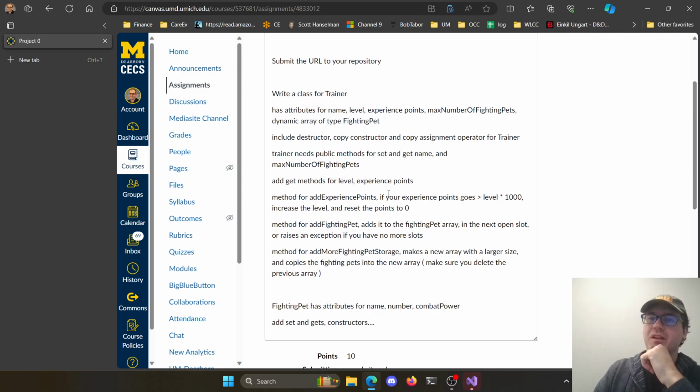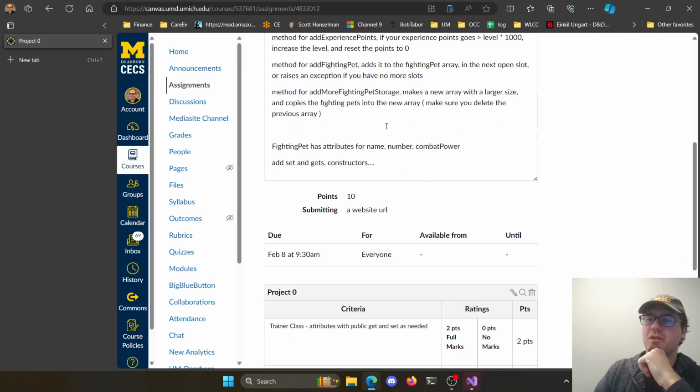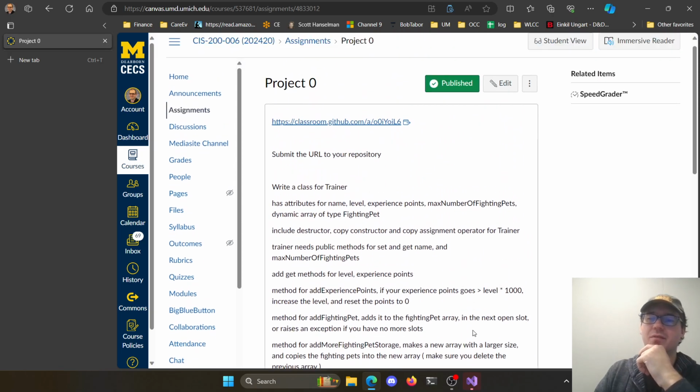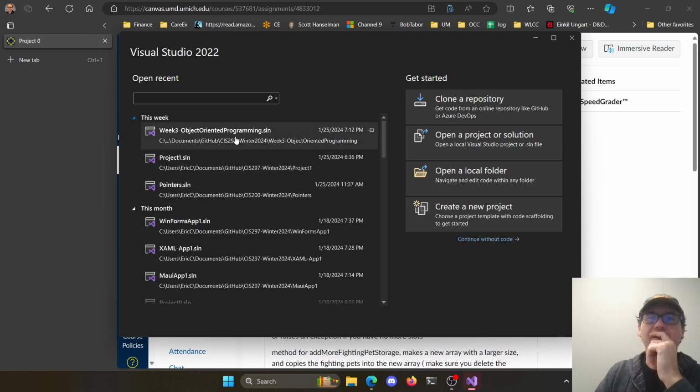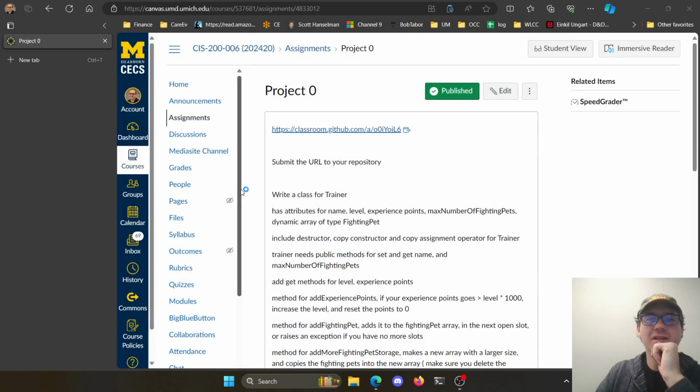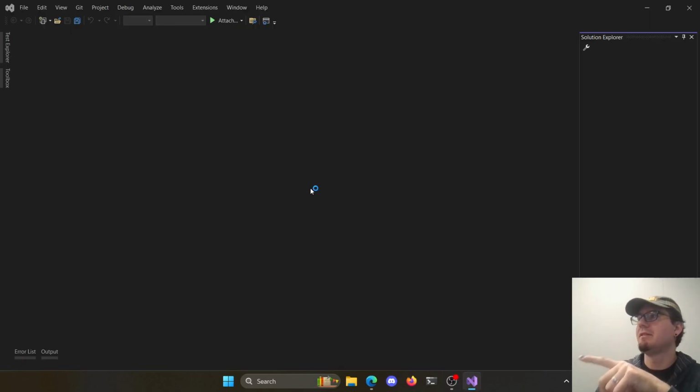So again, this is dealing with all sorts of fun pointer stuff. We're using dynamic arrays, constructors, destructors, copy constructors, copy assignment operators here. And I did fix that problem I was having. It was the pointers project where it wasn't copying right. I figured it out.